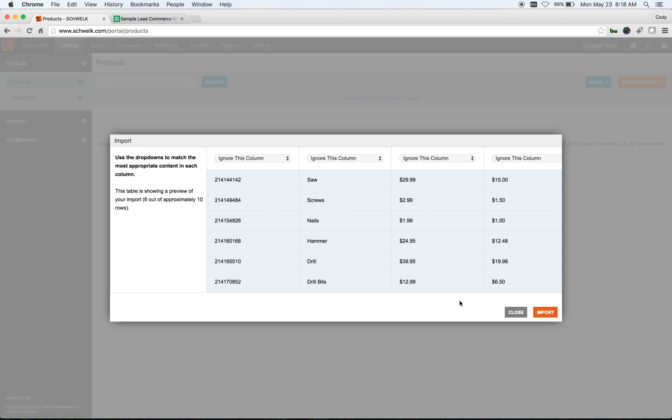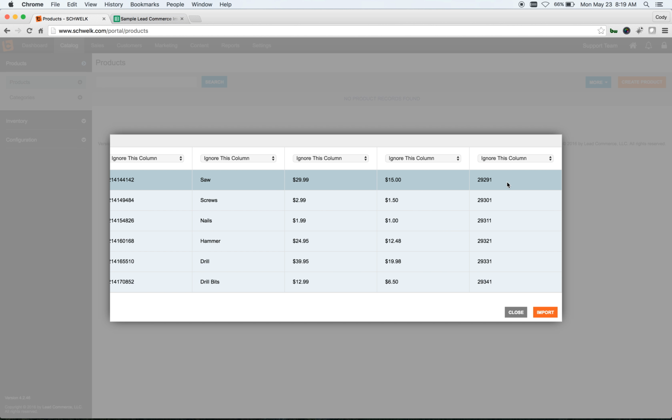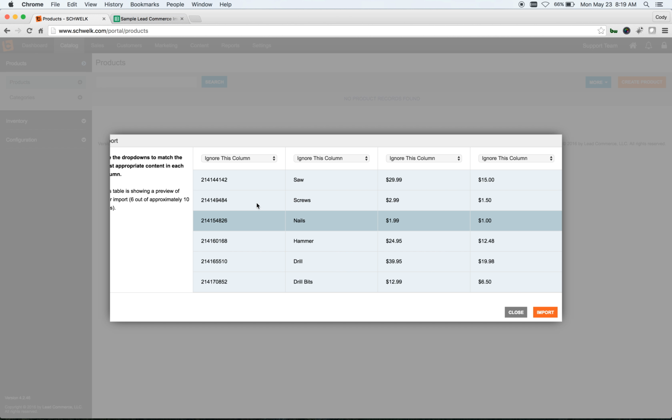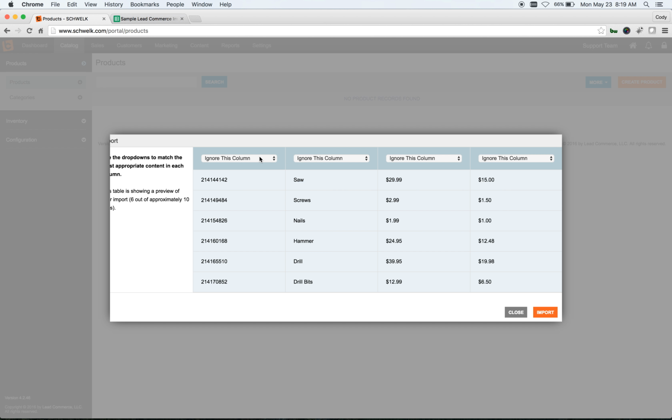So you hit save, and it goes ahead and processes the file. When it processes the file, it'll pull in the very first 6 rows of your CSV. So I can see, here's column 1, here's column 2, here's column 3, here's column 4. I can slide over here, and then here's that 5th column. Again, what I'm seeing here is the actual raw data in the file. And you'll notice that there's a drop-down menu at the top of each column where I'm going to map the data to my file itself.